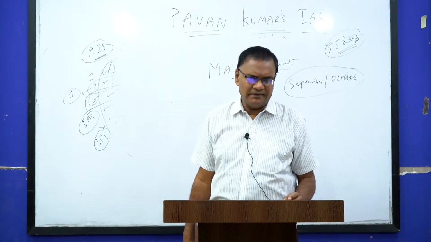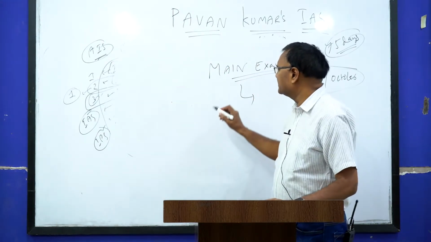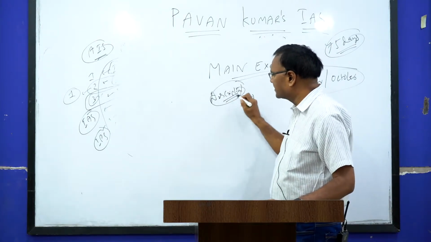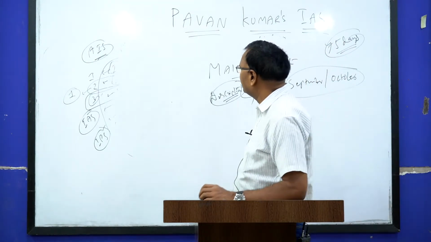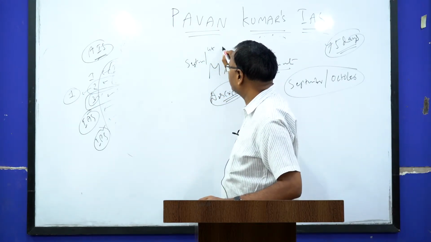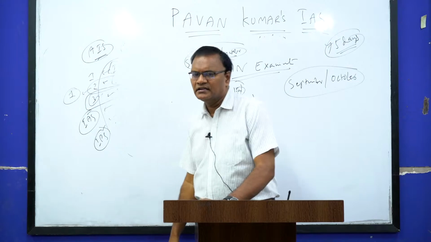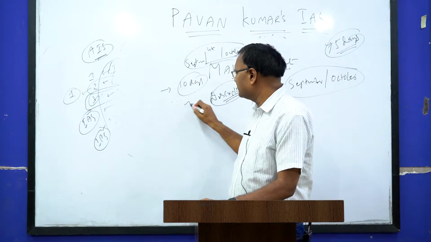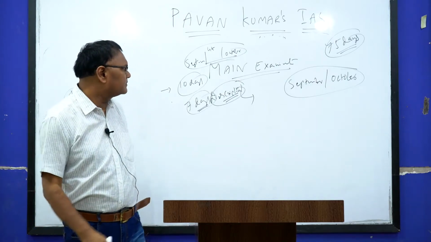Those who clear the prelims will be asked to take the main examination. This main examination, as I have said, is a descriptive examination. What are the contents of main examination? We will discuss a little bit later. It will be held in the month of either September or October. It will be the 3rd or 4th week of September or 1st week of October. And this main examination will be conducted within a period of around 10 days. Not even 10 days, 7 to 8 days it will be over also.